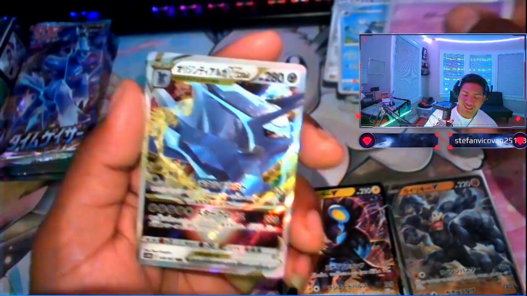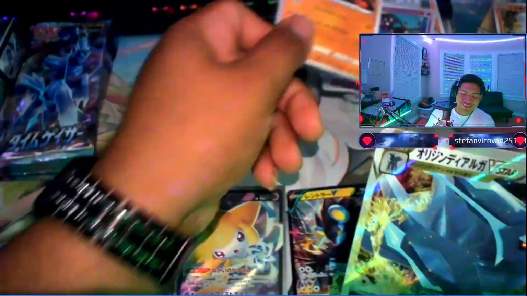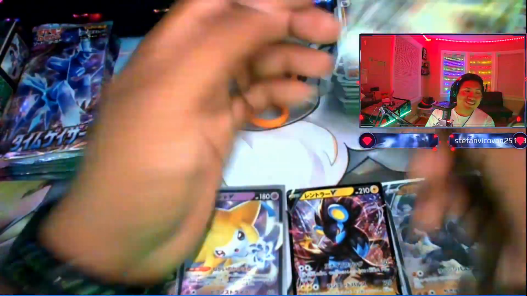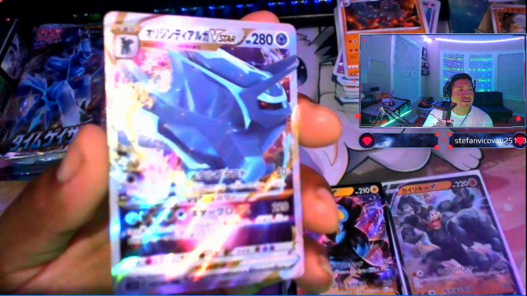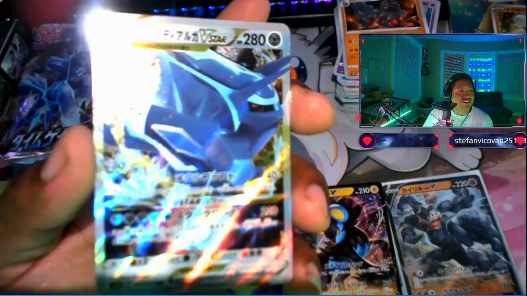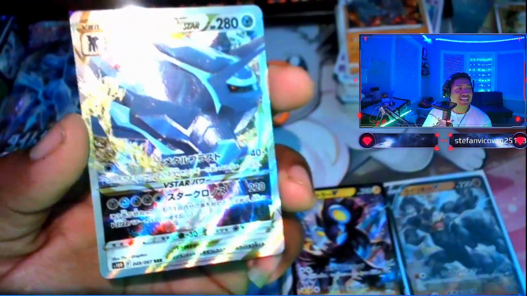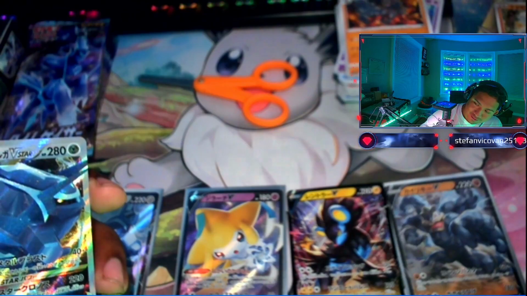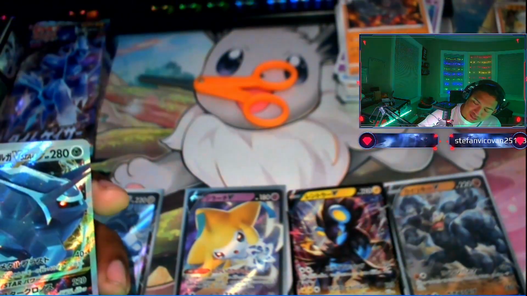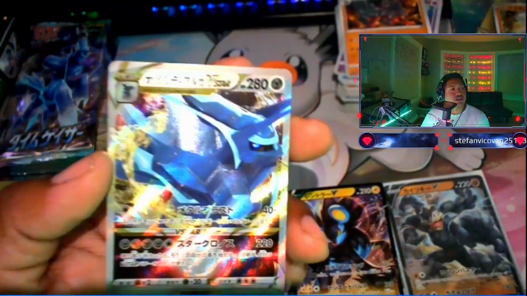Oh, why? Dialga V-Star. There we go. Now we're cooking with grease. Look at that. Dialga V-Star, baby. Yo, I should have shuffled this deck a long time ago, bro. Dialga V-Star. This is now the best pull we've had tonight.